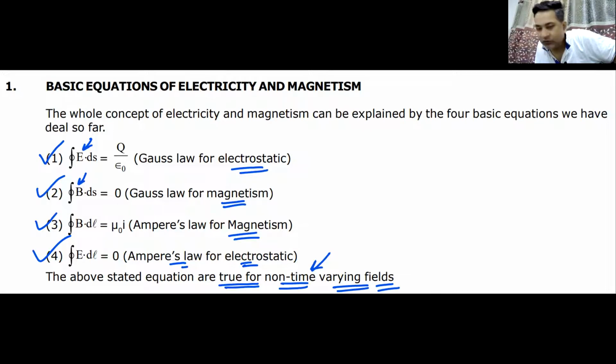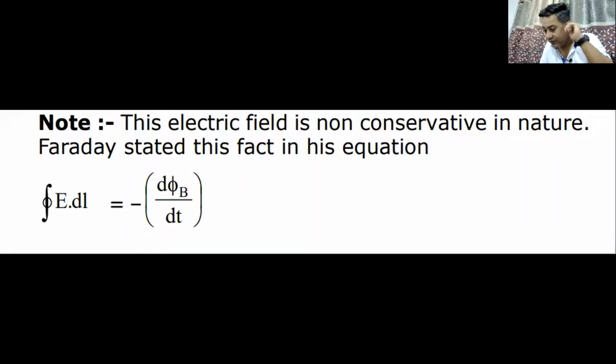Do we understand this? Yes or no? I'll give you a minute to note down these four. The formula that we did was for non-time varying field. What happens? How does the formula change if you have a time varying field? Well, that is coming on your screen right now.